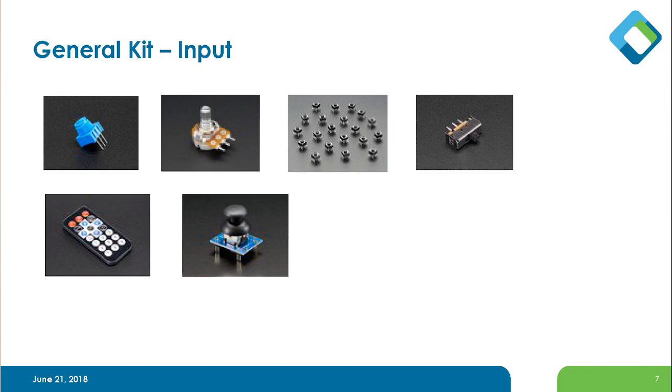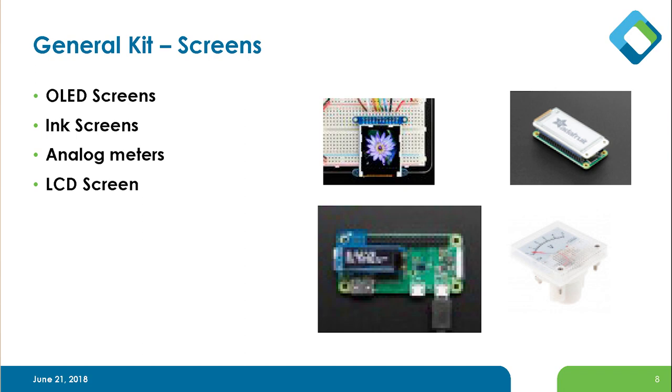And we have a bunch of inputs, like potentiometers that you can use as knobs, and buttons and switches, and remote controls, and a two-axis joystick. We also have screens. We have an LCD screen that's colorful. We have an ink screen. We have an OLED screen. We also have analog meters if you want to measure some signal.